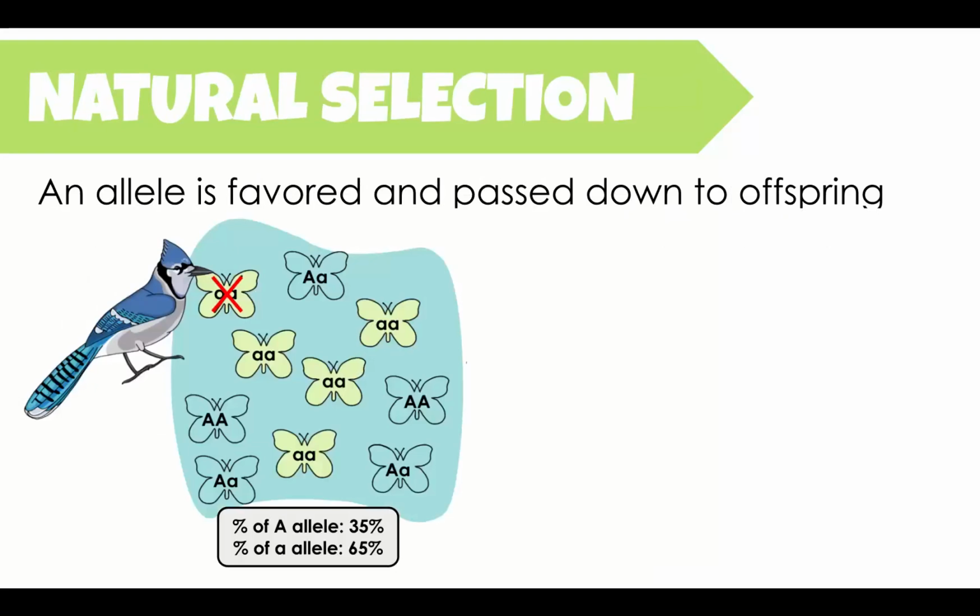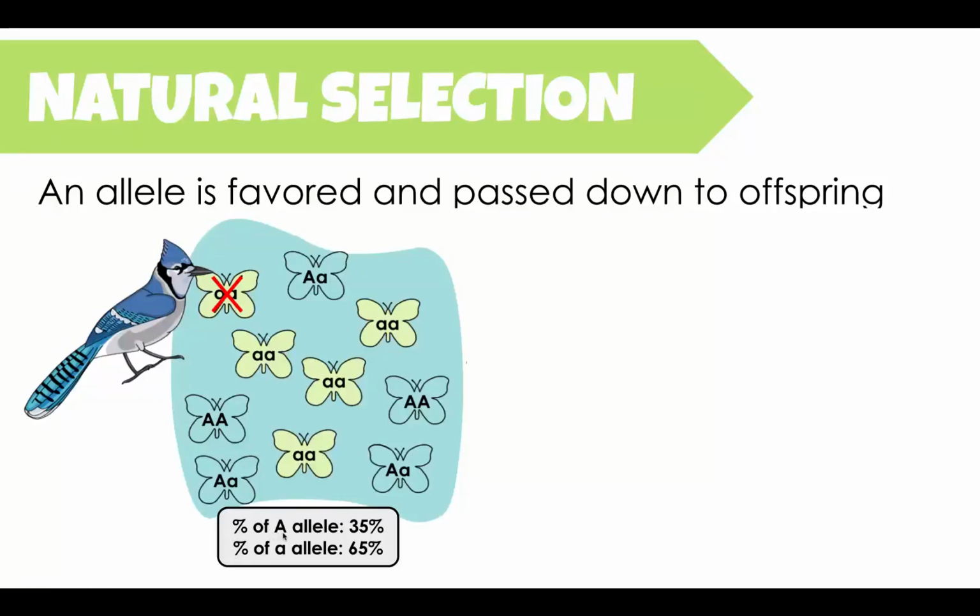So we're going to start with natural selection. This is the famous one because of Charles Darwin's work. We'll probably go into this topic in more detail in a little bit in a separate video. But in terms of evolution in allele frequencies, in natural selection, we have an allele that gets favored. And that means that there's some outside force causing pressure for an allele to be favored over a different allele. And because the favored allele is surviving, it gets passed down to future offspring.